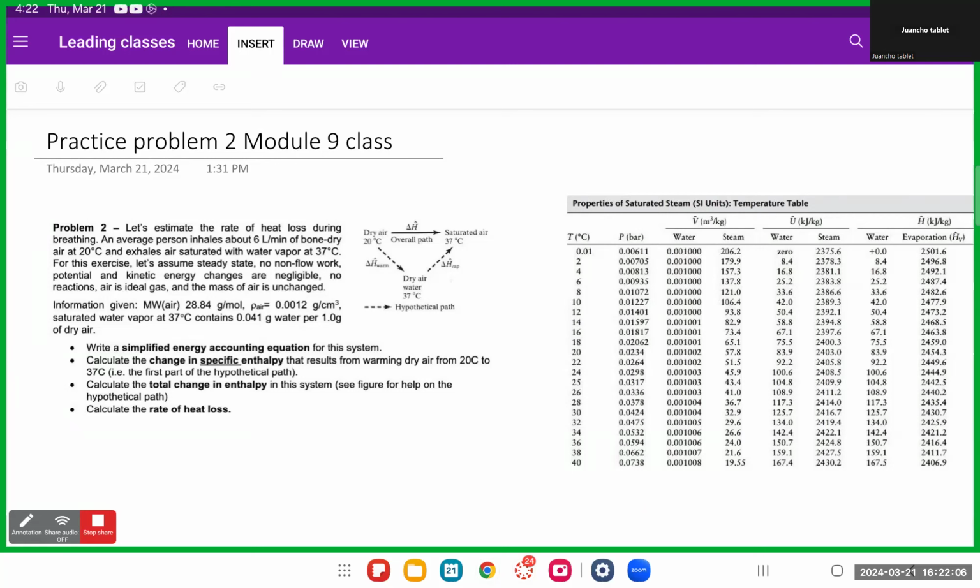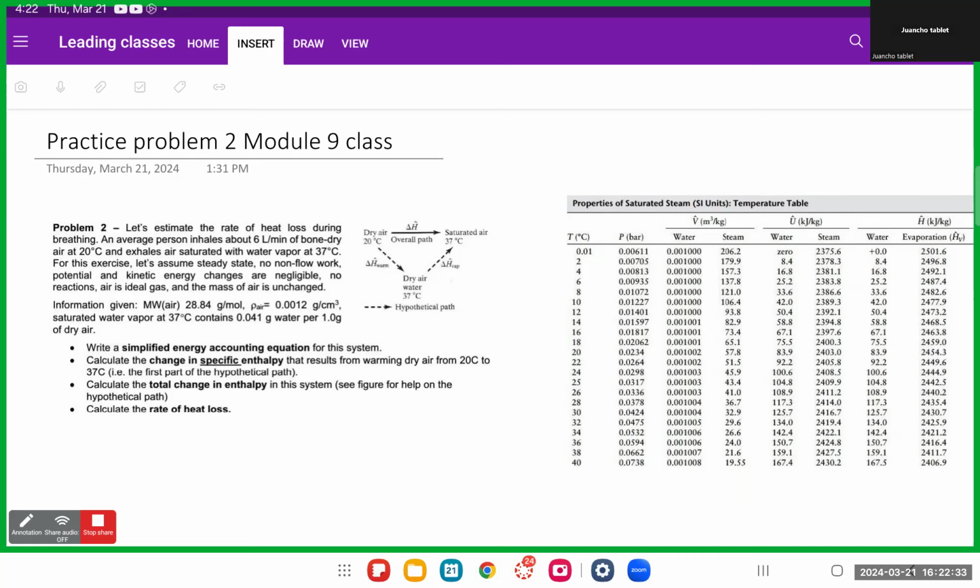So yeah, we have problem 2 of the practice questions, module 9. And we have what seems like a simple but very complicated thing that we do all day, which is breathing. In this case, 20 degrees Celsius air, which is dry, which now happens here in Florida. It should be something else like Arizona or something like that. But well, let's keep on doing that. We are getting air in.